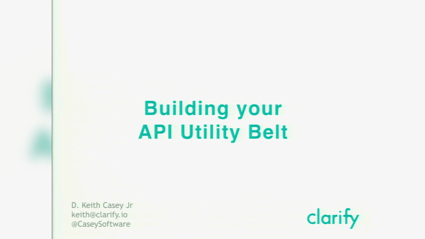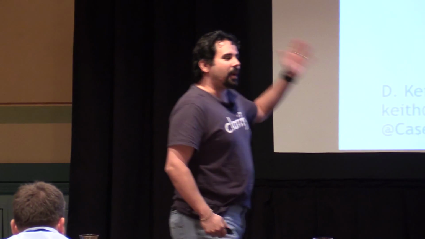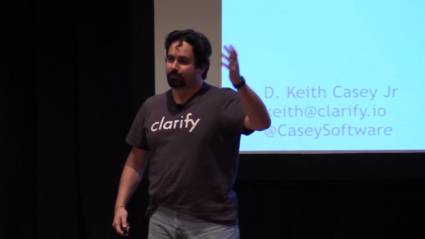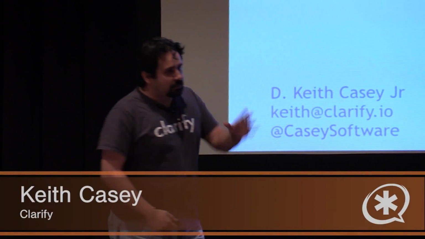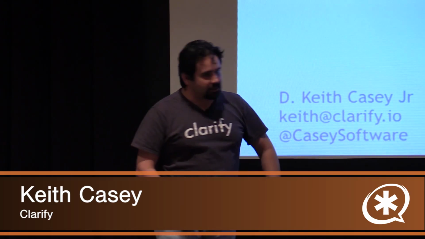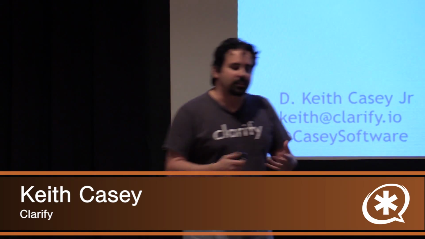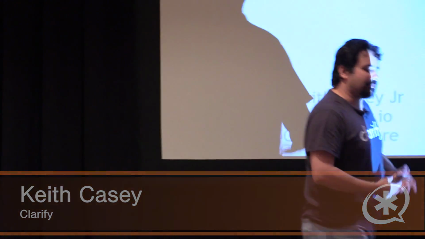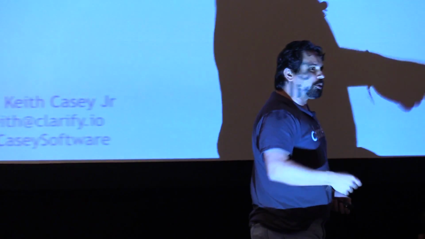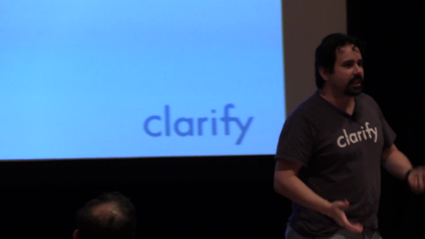Hi, everybody. I'm Keith Casey. I'm here to talk about Batman because I figured what would be better to talk about at the end of the day than Batman. More specifically, I want to talk about building your API utility belt. And some of the process that came about is I was watching the first Michael Keaton Batman movie. Remember 1990, 1991, and Vicky Vale is in the museum with the Joker.